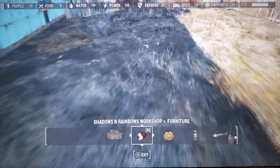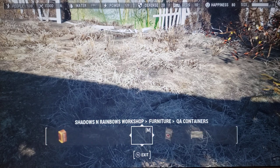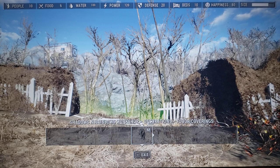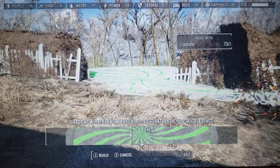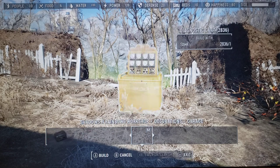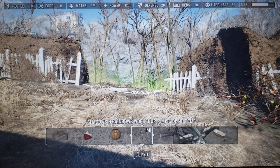Oh, right. In the pre-war, we had one of those little sidewalks here, but... Did I scrap those? I guess I did. Hmm. Furniture, chairs, containers, shelves, maybe. No. Floor coverings. Garage, maybe? I know Shadows and Rainbows has it, I just don't remember where. No, it's not there. Or there.